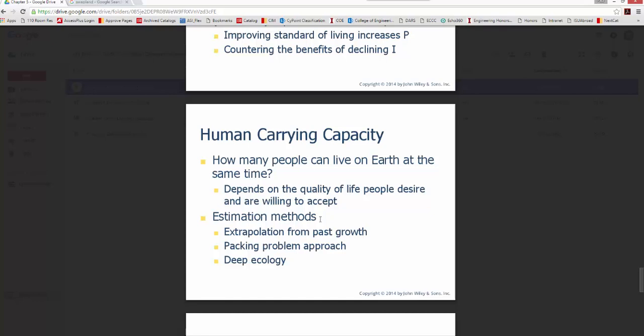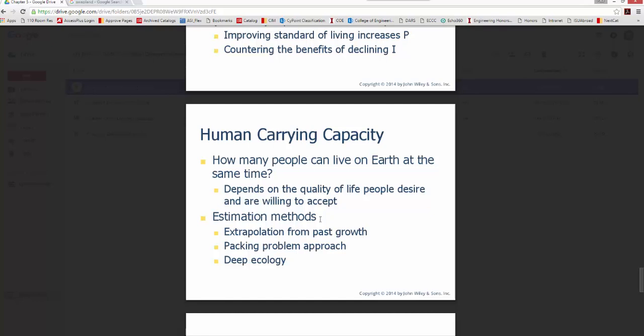So we would hope that our children would have the same standard of living that we have now. Chances are, though, that's not going to be true. Your textbook talks about depleting aquifers. These aquifers supply us water. So we have decreased water availability as we go into the future. So there will be some trade-offs as we continue to increase population. Yes, we can put more people on the earth, but can we maintain the same type of living that we're used to? It's probably not going to happen.